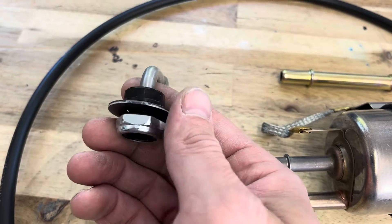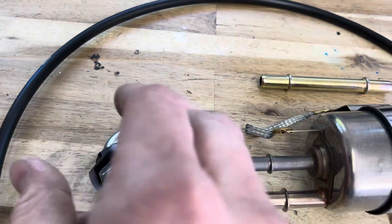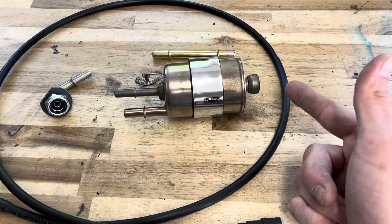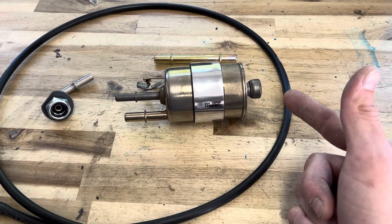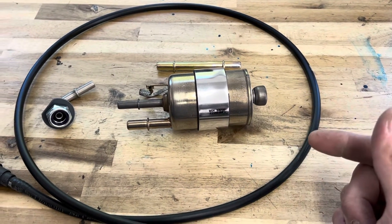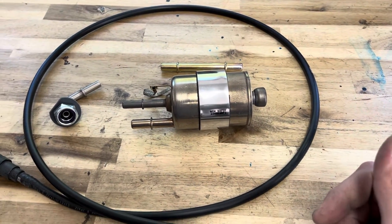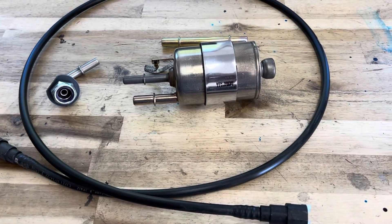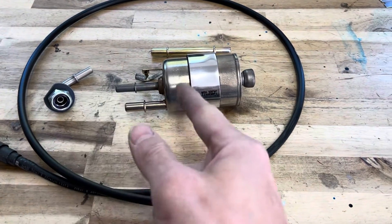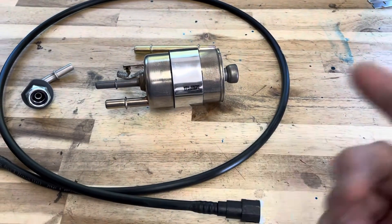This five-sixteenths line will hook up to the fitting you have to drill into your fuel hat, as you may have seen in other videos. It's very streamlined — one part, a nylock nut for safety, and an o-ring, nylon washer, and flare for clearance. Very simple. You can order it this way and figure out whether you want to make your own AN line or have us make the hose that goes from underneath the master cylinder to the fuel rail. The factory forward part for the Coyote, which does bolt in, is obsolete, so we just make a three-eighths line from that fitting.